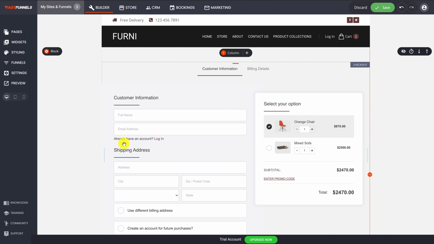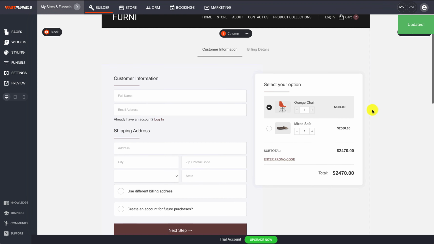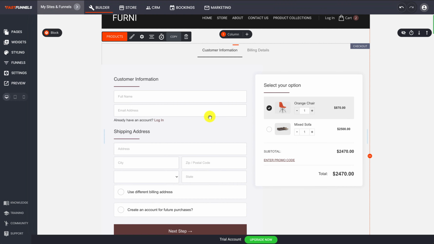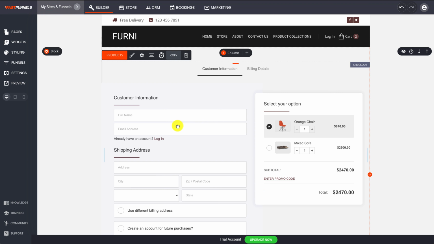So as soon as somebody enters an email list after putting their name and their email in, we can check to see whether they bought the items or not, and if they did not, we can then send them a follow-up email sequence, which is effectively a cart abandonment email sequence. So really useful. And as I say, this checkout can be added anywhere throughout your entire website. It can even be added into a pop-up.